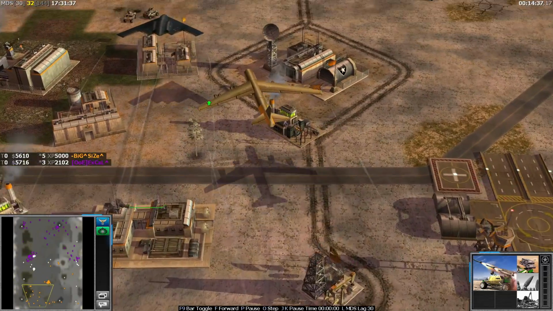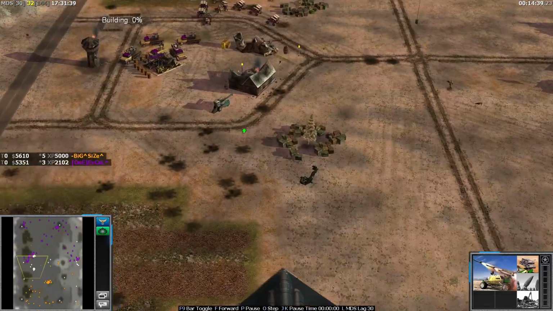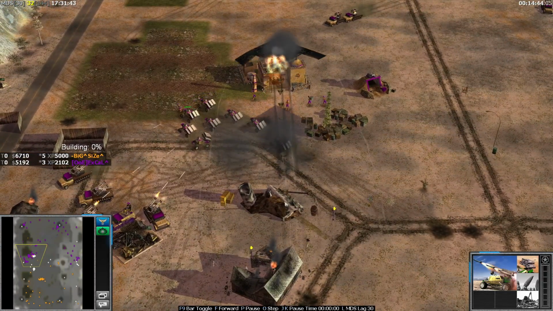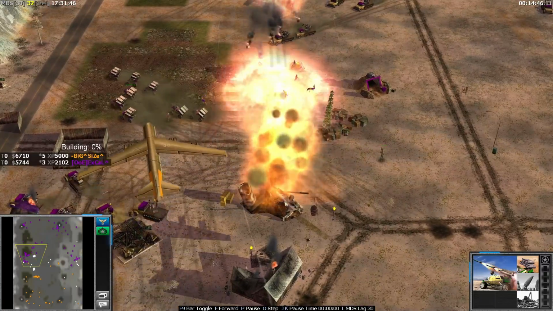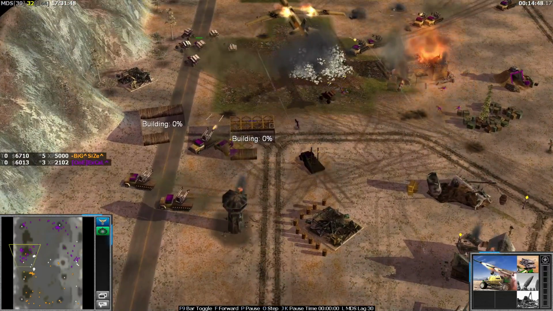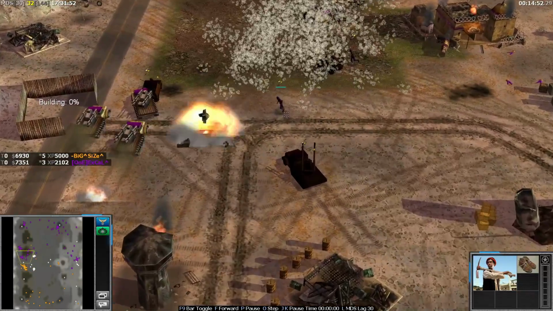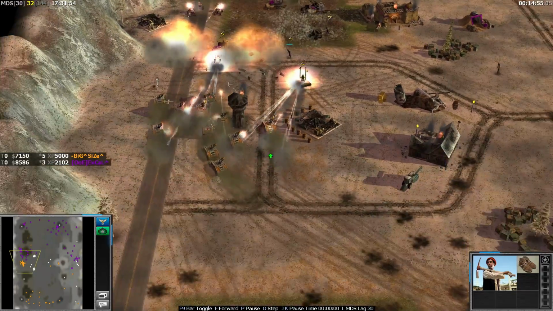SiZe making drop zones. Here comes the fuel air bomb and a carpet. This carpet's going to be pretty good unless those buggies move out of the way right now, which they do. Just move out in time. It's actually a leaflet. Very nicely placed leaflet. Looks like a saboteur now, doesn't it?